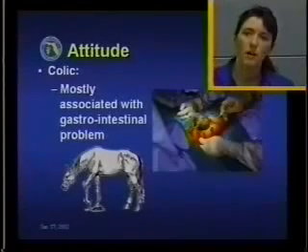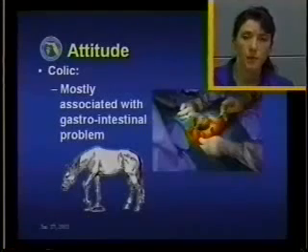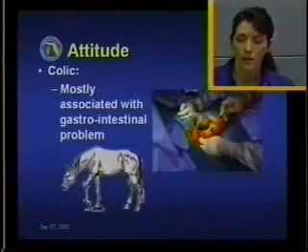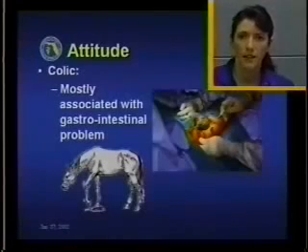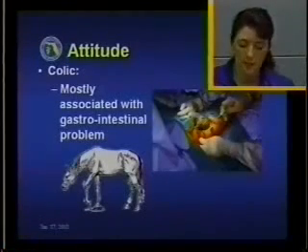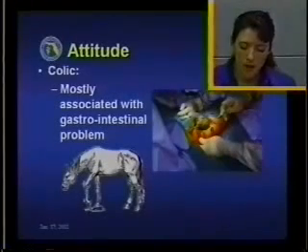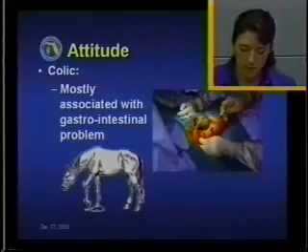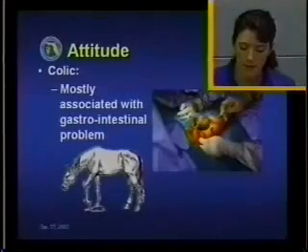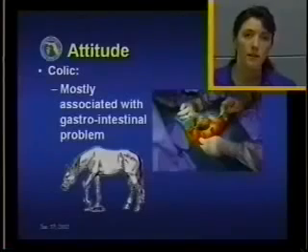And the most common sign that we see in horses that colic is pawing, stretching, laying down, or in some cases they can be very violent and try to throw themselves on the walls in the stalls and roll excessively. So these signs all are related in most cases with gastrointestinal problems. As you see on this slide, surgery was performed to extract the mineral that was blocking the passage of feed material within the small colon.